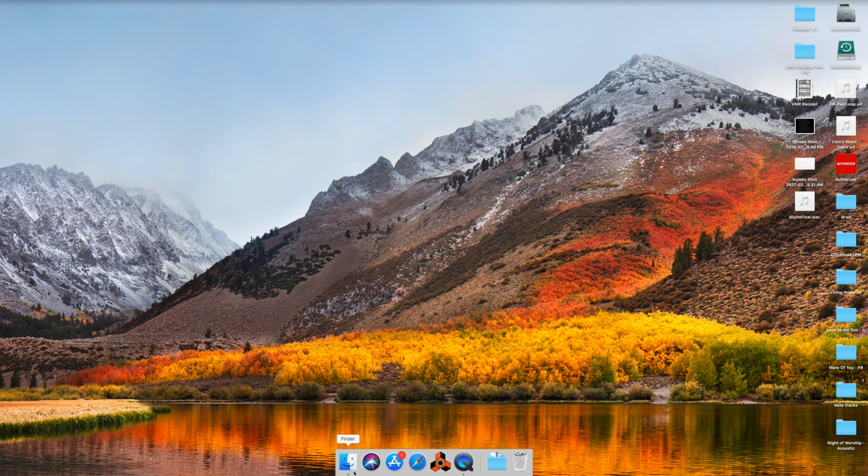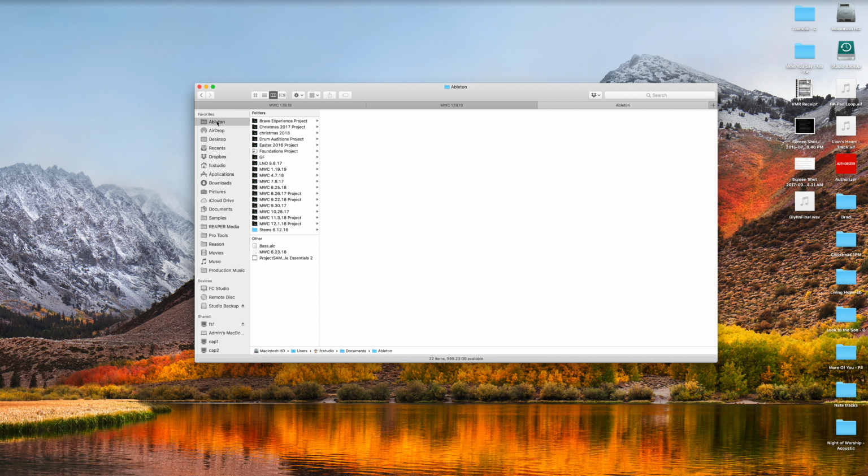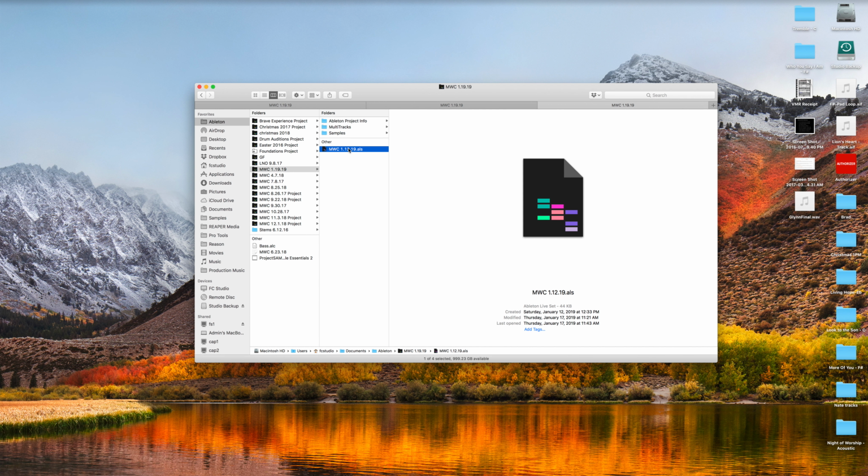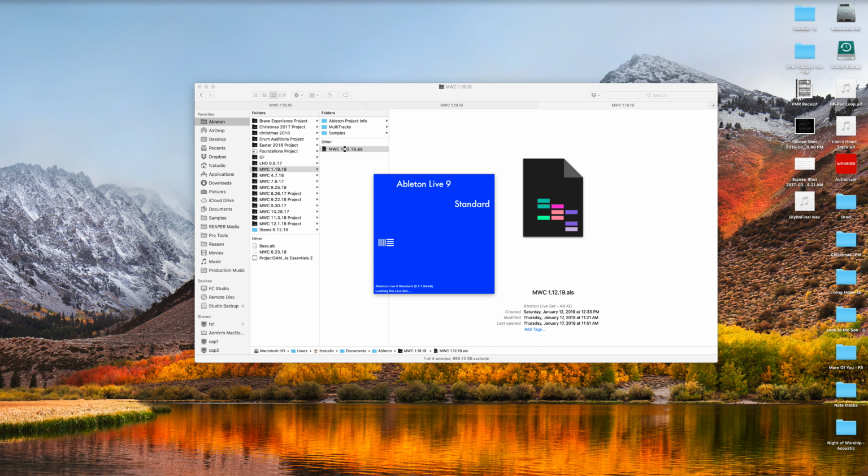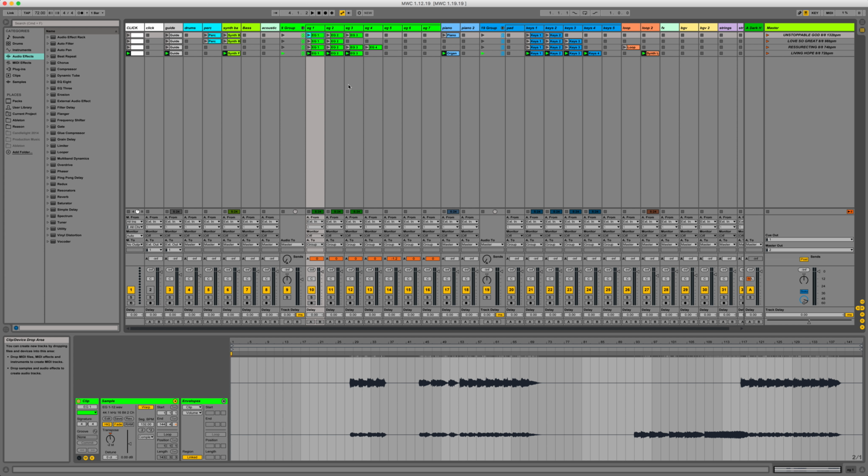And so the program that we use is called Ableton Live. And all of these right here are labeled MWC, which stands for Main Worship Center. So what I just did is I set up the clicks and loops for this weekend that we're going to use in the Main Worship Center. I'll relabel this so it's the right date. This is the date coming up for the weekend, the 19th of January. So I'm going to open this up, and this is what a typical weekend looks like for us right here.